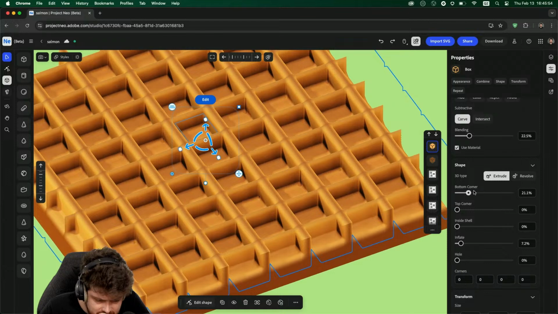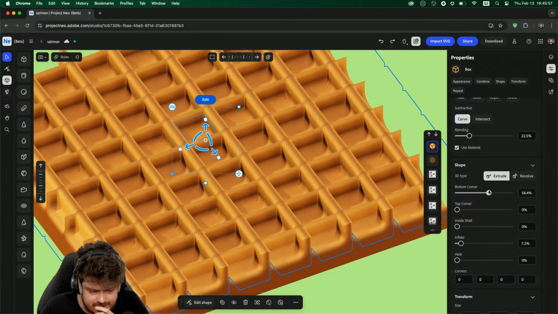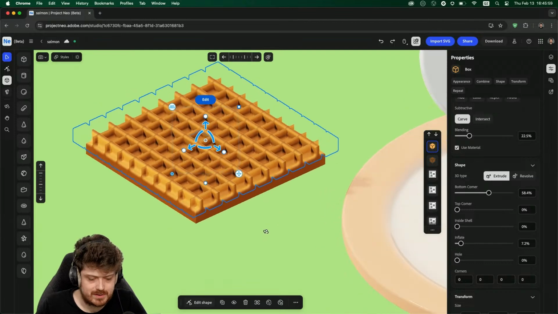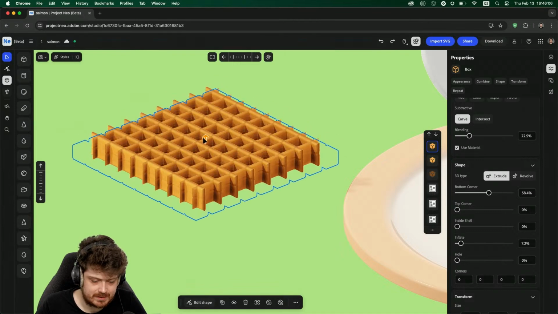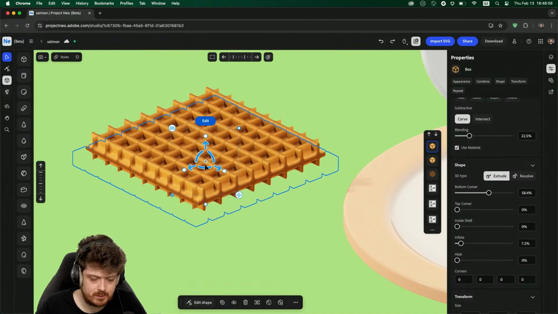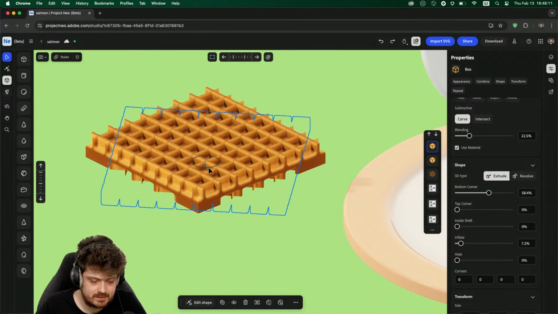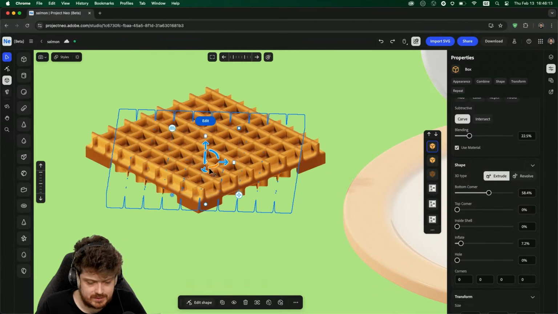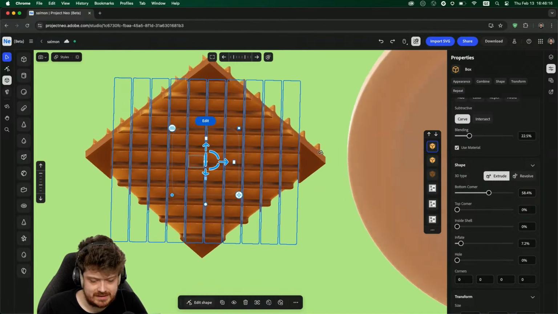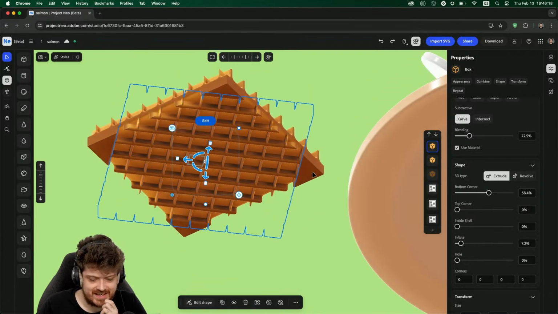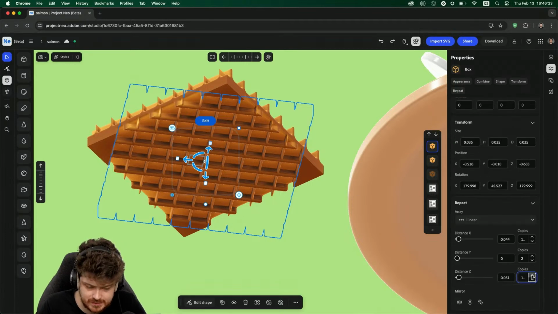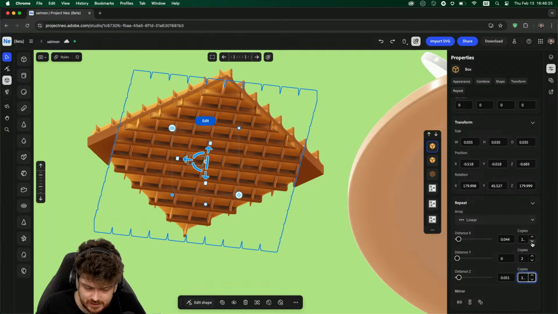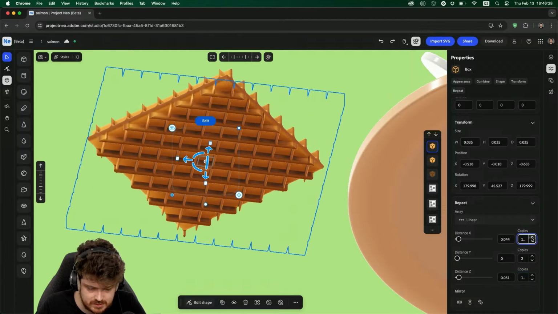Maybe even some like this. Yeah, that's good. Obviously, waffles usually have that pattern on the other side as well. So you've guessed it, Command-Z, Command-V. Bring that down. And now we're going to rotate that. I think right here. And it looks like we didn't get the entire waffle here. So we probably just need to increase the copies. And I think this one. Yep, there we go. That's it.